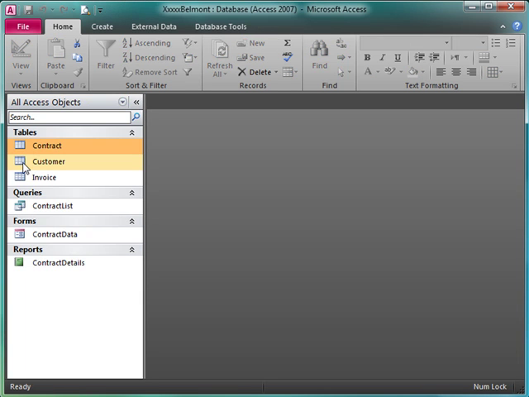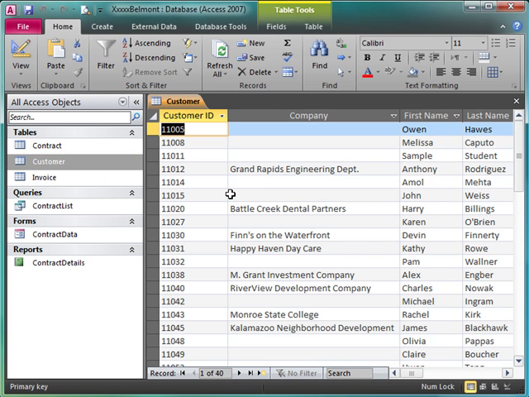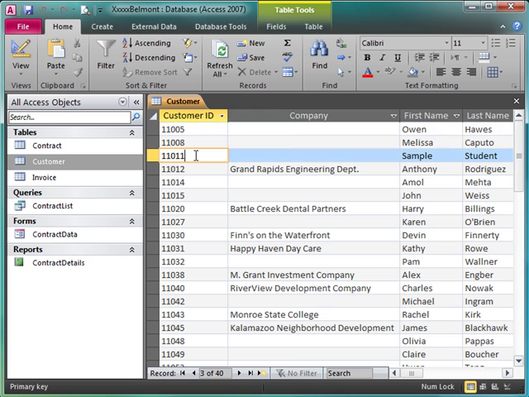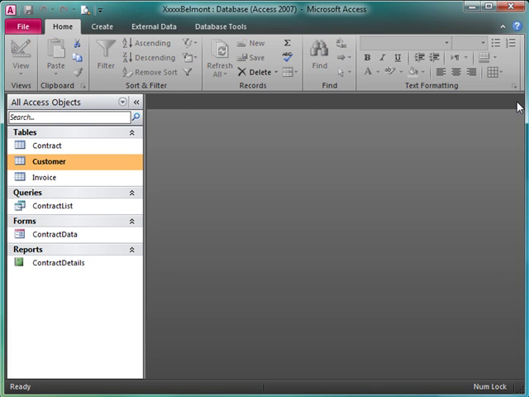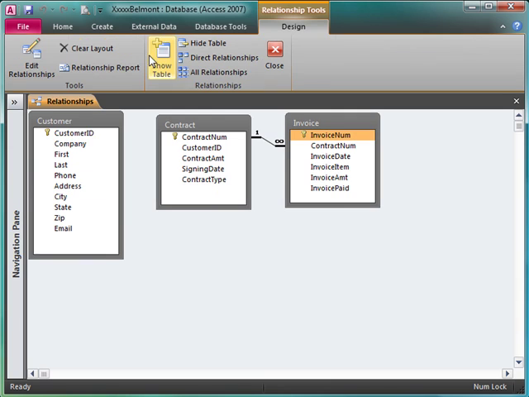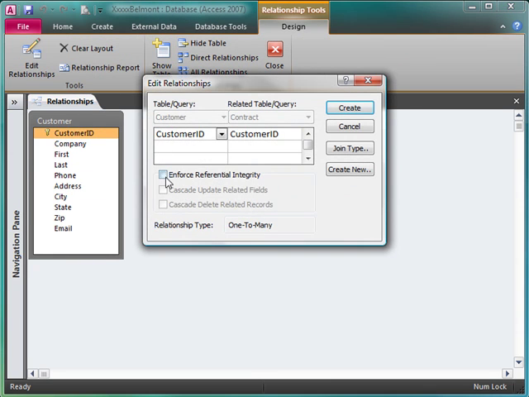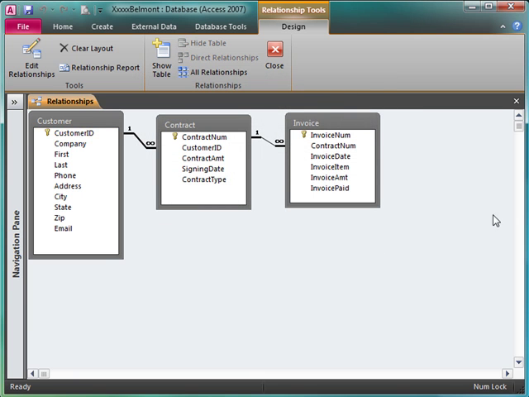So now I'm going to have to go look at the customer table and see if I keyed in the customer information correctly. This information that you keyed in is on page AC88 in your textbook. The first one should be 11001. I don't see an 11001 with a sample student, but I do see an 11011. Looks like I messed that one up. So I'm going to change that. Since it's a data change, I don't need to save the table. I'll go back into Database Tools, reopen my relationship window, and I'm going to try it again and see if I can get it to work this time. There we go.